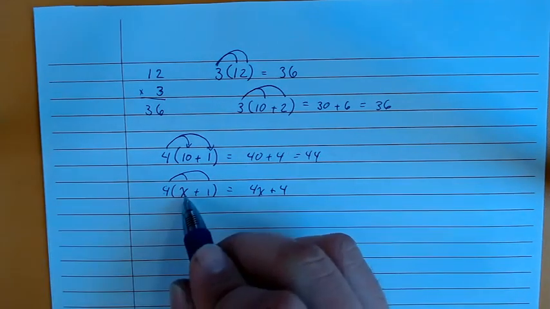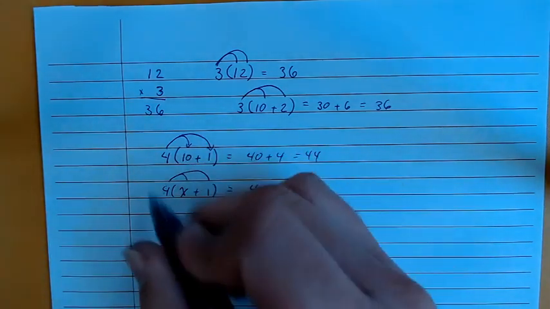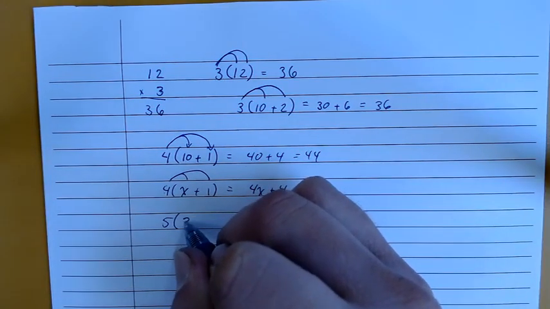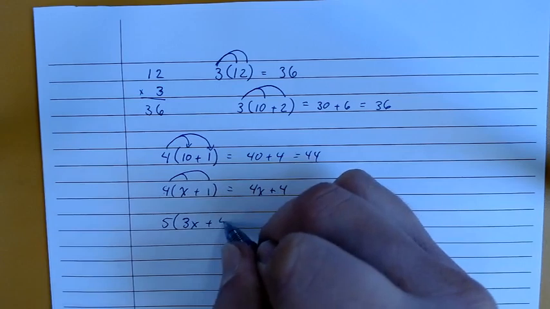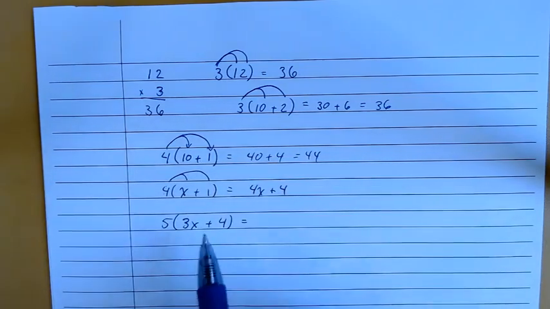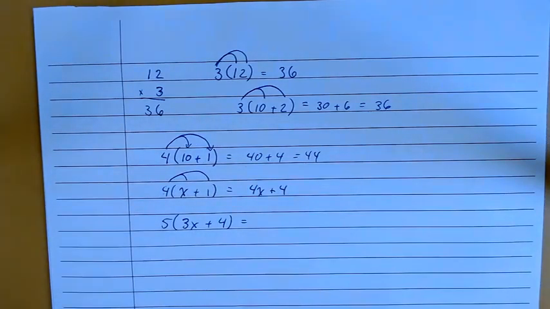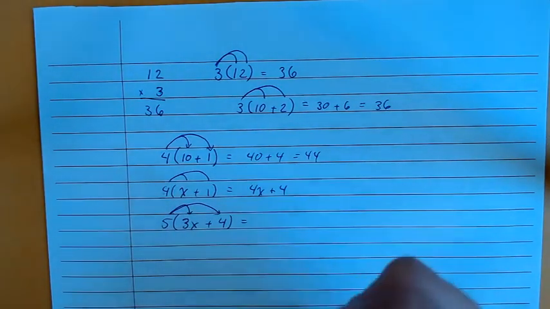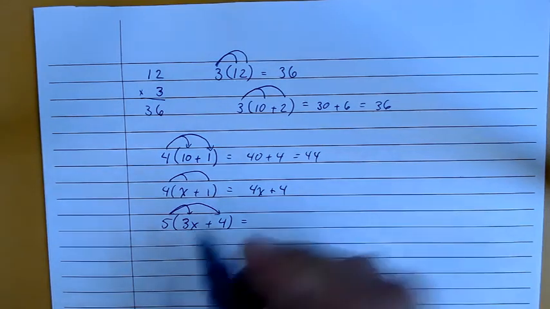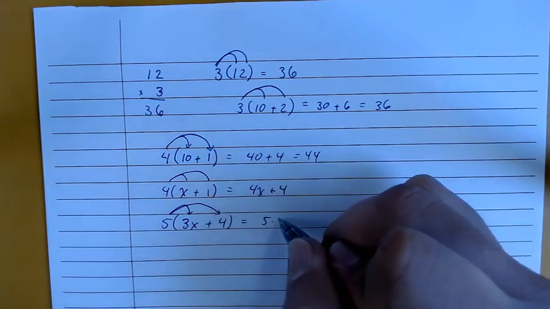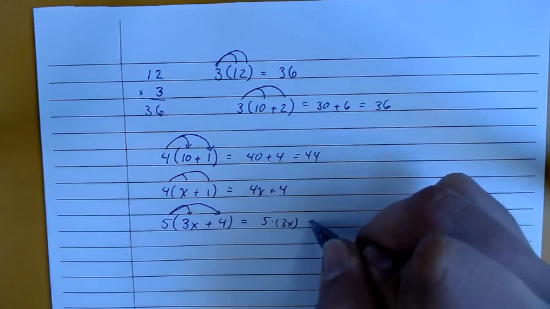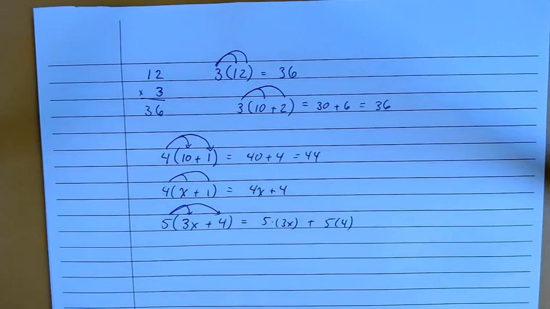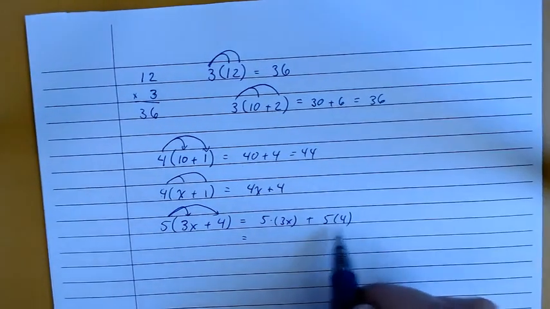Let's say instead of just an x, let's say this was a 3x. So let's change things up a little bit. Let's say we have 5 times, let's say 3x plus 4. You can work really hard to come up with examples, 3, 4, 5. Well, again, it's the same thing. I'm going to multiply this, and I'm going to multiply this. Okay, so that's going to be 5 times 3x. Let me just write that as 5 times 3x. Plus, that's going to be 5 times 4. Okay. All right, now, we know 5 times 4, that's just 20.